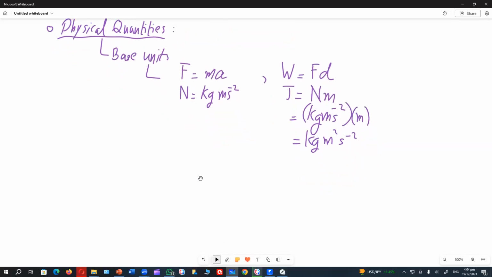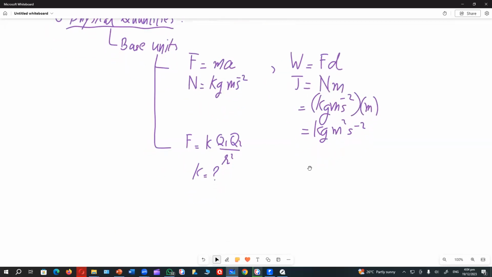We have some comparison questions also. Or you can always find questions where you have to find any unknown unit. For example, F = kQ1Q2/r^2, and they can ask you to find the unknown constant k. When you get a question like that, you have to remember the class discussion, that you have to rearrange the equation and make k the subject. After that, you can put the units and find the final answer. This is the discussion on base units.